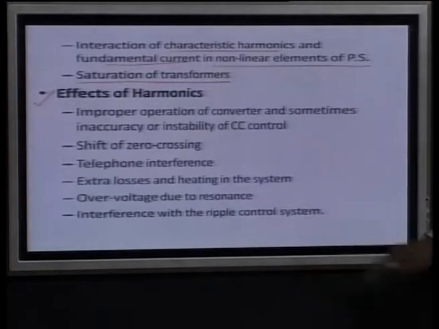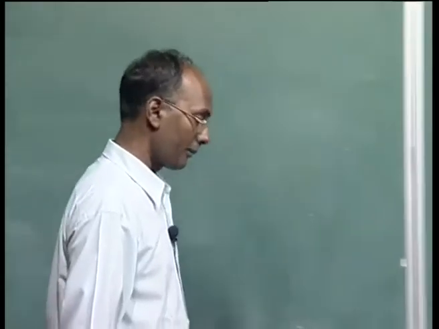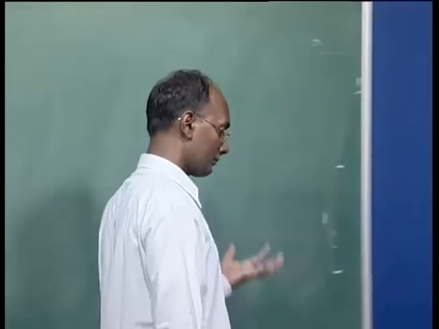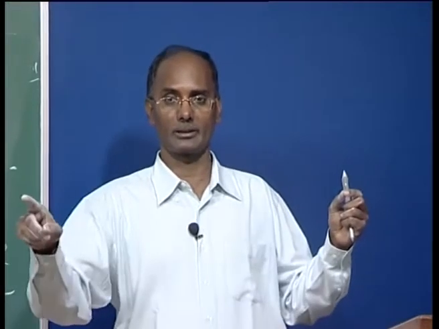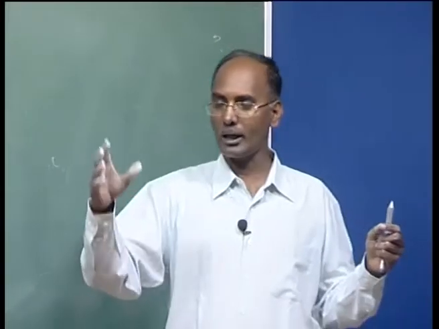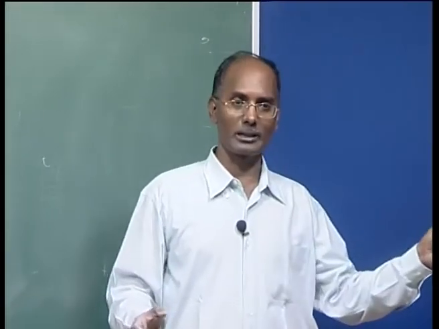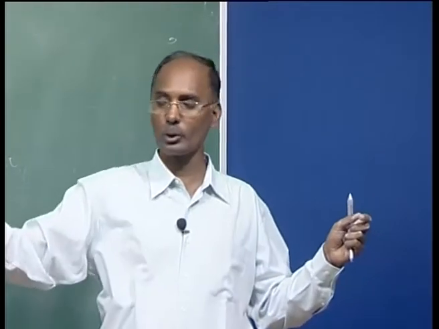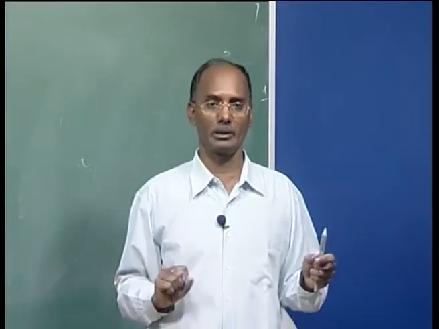Another is interference with the ripple control systems. Ripple control system, I mean to say that sometimes some utilities provide power to the consumers at the off-peak hours. There is a possibility that we can use the same wire, that is the power line, for communication. Because if power is to be given to you at the off time, then sitting in the substation, a person can switch it and the signal can go to your contactor and it may be switched on and off depending upon that.